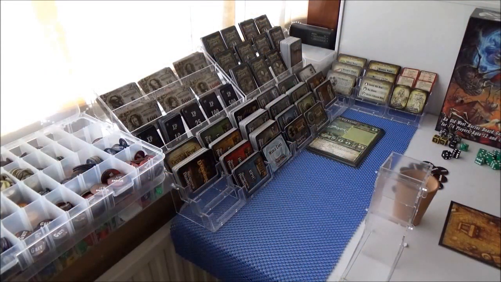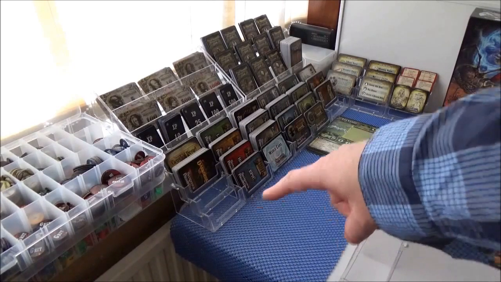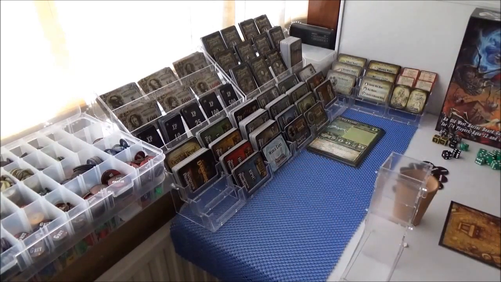Right, before we started, I thought I'd just give you all a quick look at the setup that's off to the side. Obviously a plain old type box here with all the tokens and whatnot in, and all the cards are here. These are the lower ones on the blue mat.